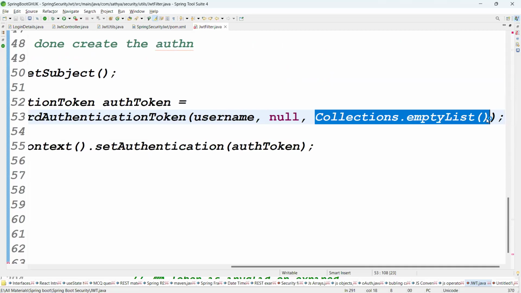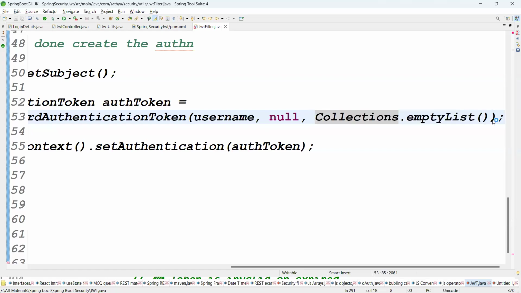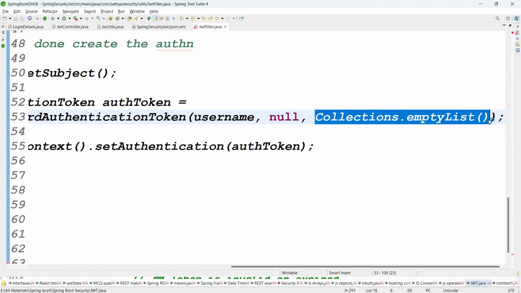But in real time, some case what happened, for the admin role, one token generated. For the user role, one token generated. For the gold role, one token generated, right? That is called role we have to specify that place. This is the username, this is the password, this is the role. Authentication token, you are authenticated. I am creating authentication object. Once authentication object is ready, anyone can access the data. What? Data can be accessed.